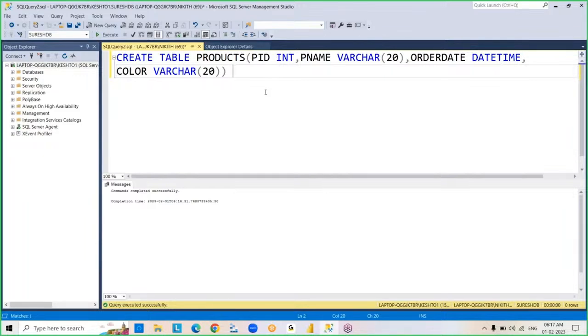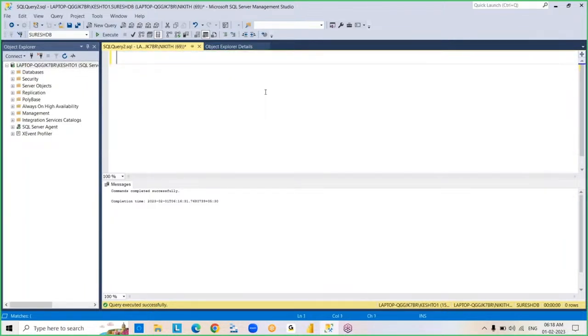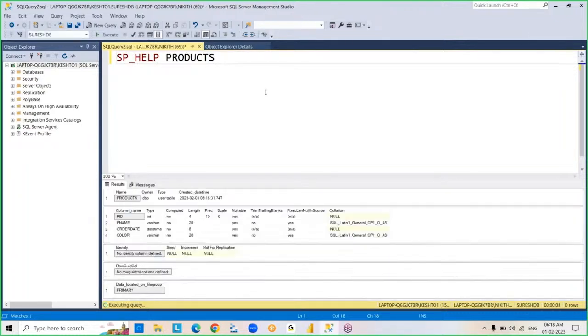Only structure because table contains columns and rows, right? So we created only structure now. So how to check this structure? sp_help products. See this. That is the structure of the table we created.